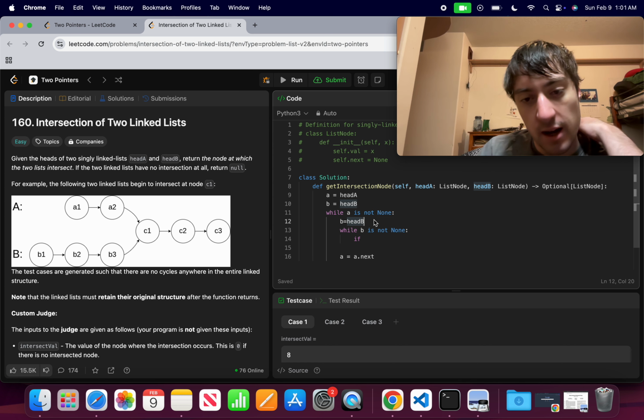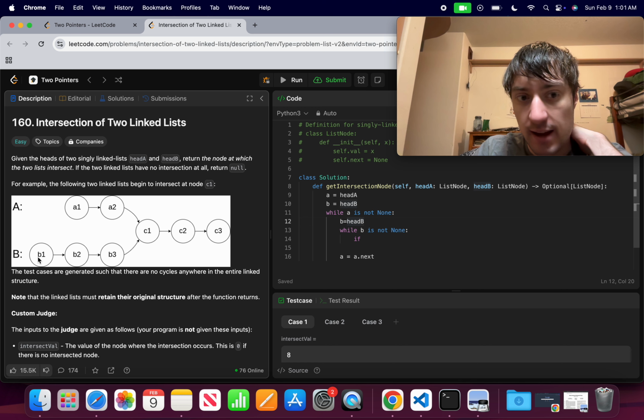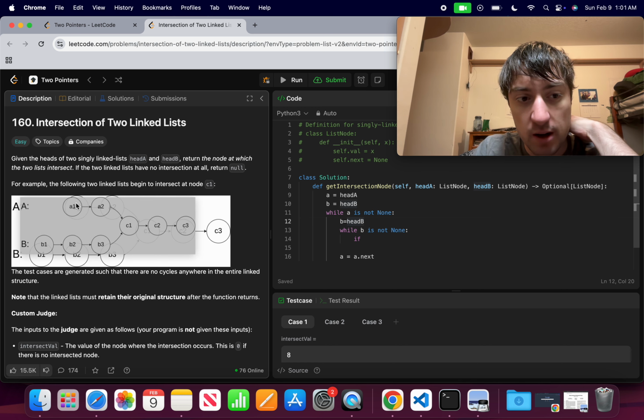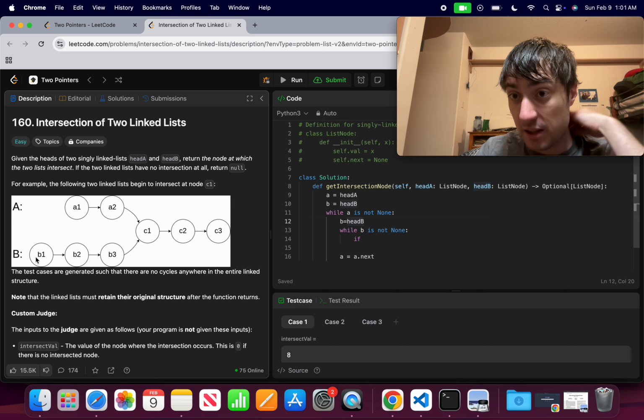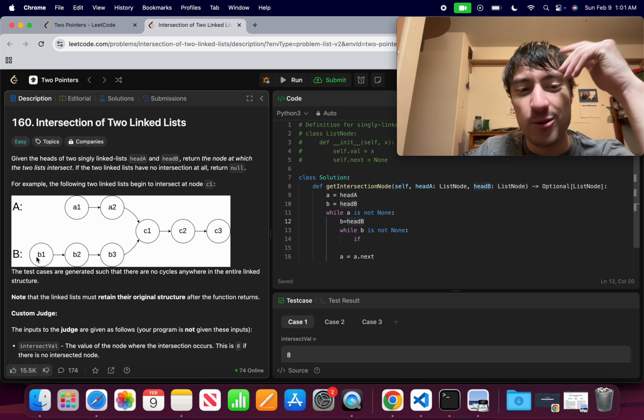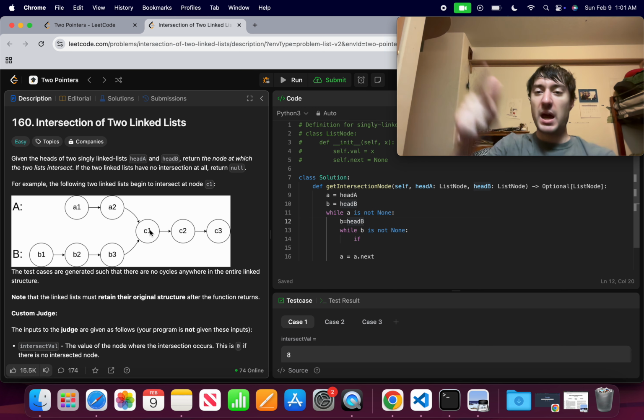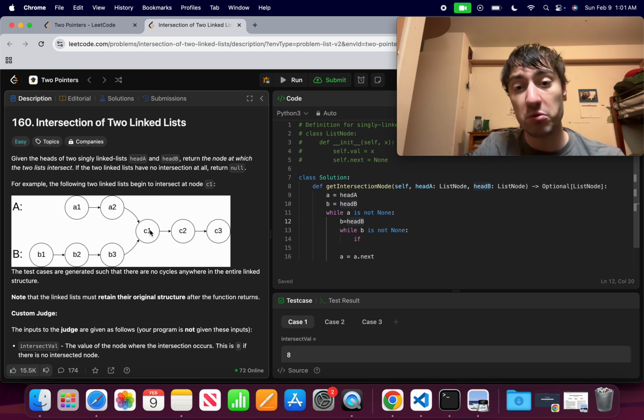Okay, there we go. And then B will always start back at the head, right? So I'm going to come here, then I say, here's where I currently am. I'm going to go all the way here. Oh, A1 is not in there. So then I'm going to go to A2. And then I'm going to start back up here and traverse again. And say, is A2 in there? No, it's not. Okay, so then I'm going to go to C1. Then I'm going to come all the way back up here. And I'm going to say, all right, cool, let's start traversing. Bam, it's in it. So I'm going to return that C1.